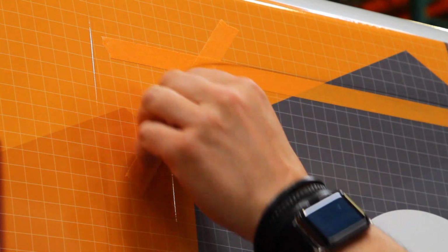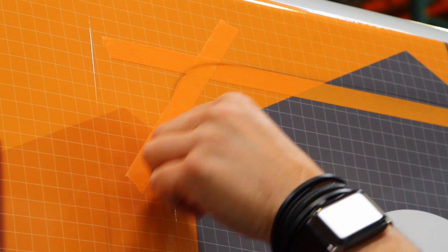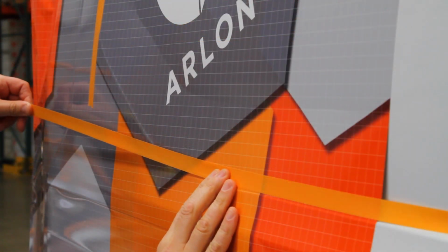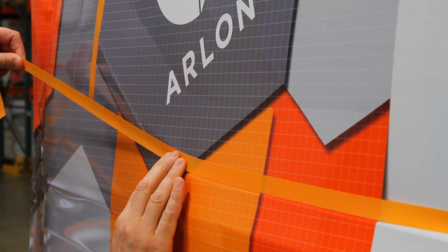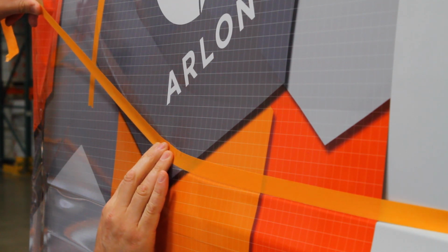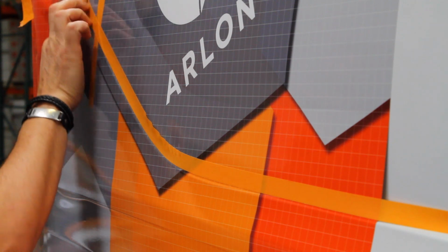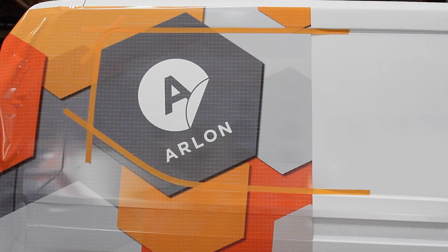It's important to leave this 1/8 inch gap between the tape and the outer edge, especially in the corners. This allows the vinyl to flex the rest of the way around the curve of the outer edge. Continue to lay masking tape along the inside edge of the recessed area. Overlapping tape is normal on sharp curves and corners. And now it's time to drop the bridge.